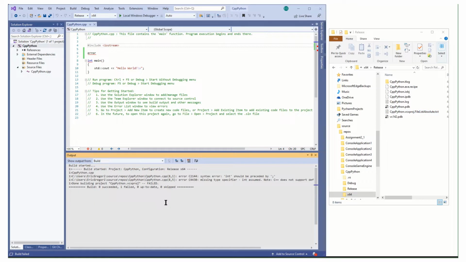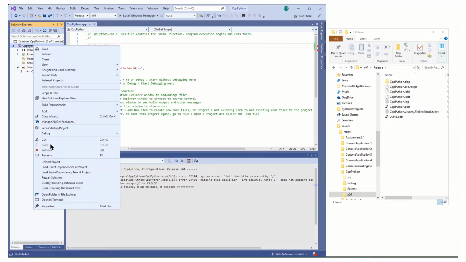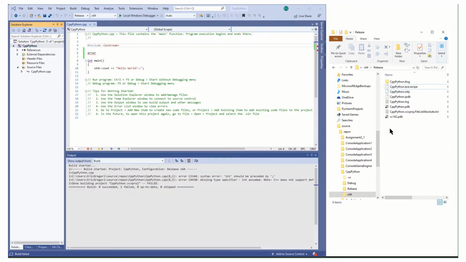So again, when you're looking for your executable, first of all, make sure your build succeeded, and then check, it tells you exactly where to put the executable. Then use that right-click where you do a right-click and go to Open Folder in File Explorer, and you should have no trouble finding your executable or your source code or anything like that. And keep in mind these settings.